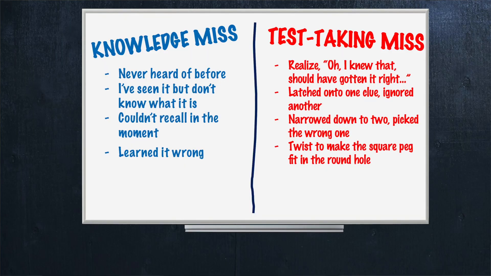One last pattern I'll throw in — and there are many more — is what we call being blinded by a prediction. Good reading and thus good medical boards test taking requires effective predicting and revising of those predictions. But bad test takers often force the prediction early on, locking onto it and then ignoring clues that go against it in an act of hidden cognitive dissonance. This can be one of those silent killers for bad test takers. These all add up to a variety of test taking issues where you realize, oh shoot, I shouldn't have missed that after reading the answer explanation. Some are obvious, some are below the surface, and some require deeper analytical tools to uproot and identify.